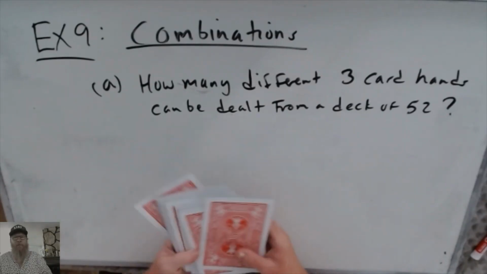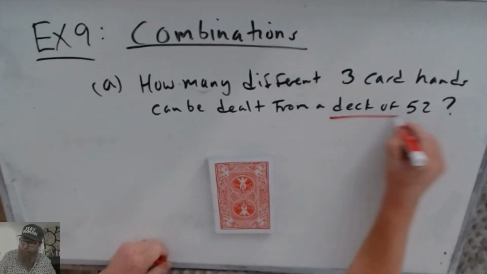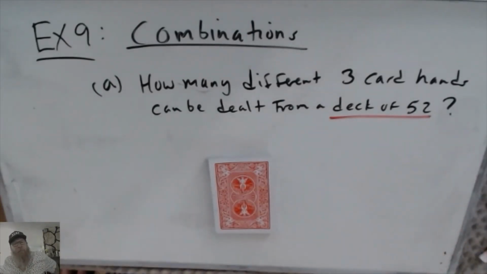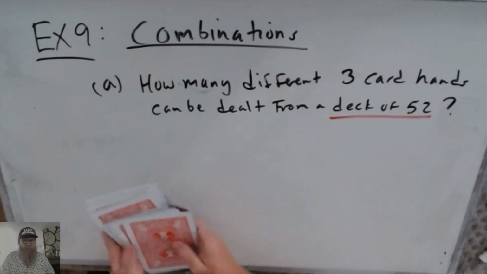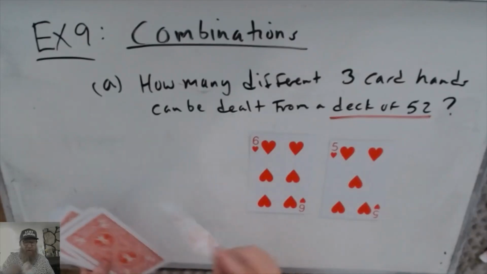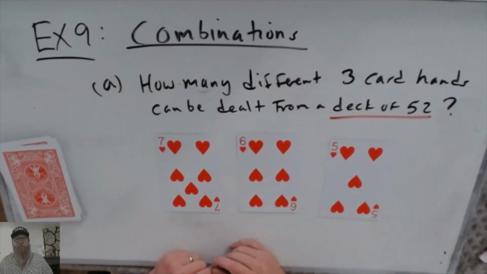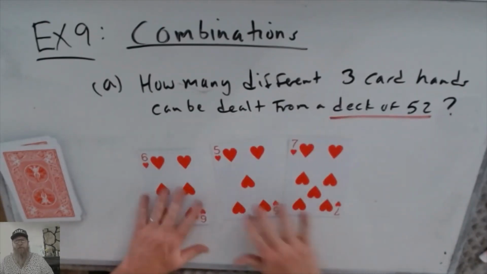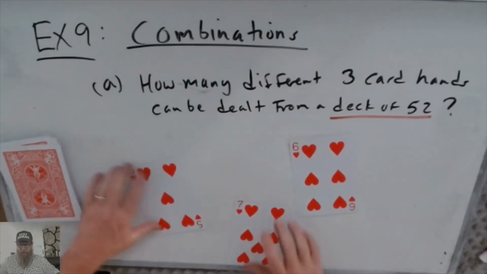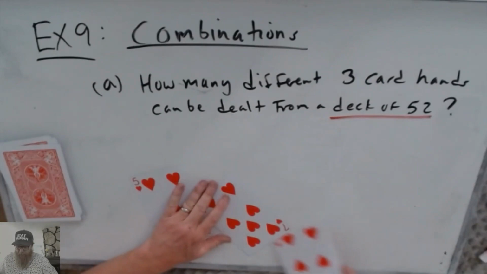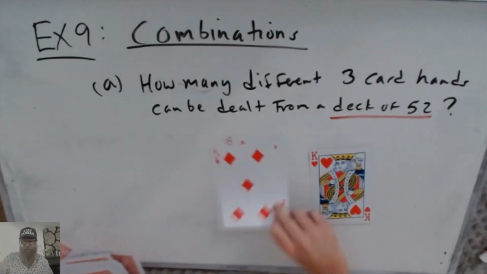Okay, so next we're going to play some cards. A standard deck of 52 cards. That's what we consider a standard deck of cards. And before we actually do any probabilities with cards, it's good if we just get warmed up with the different possibilities and the different combinations of cards. So how many different 3-card hands can be dealt from a deck of 52? And notice that the order does not matter. So this particular hand, 6, 5, 7, they happen to all be hearts, is independent of the order of the cards. So before calculating any probability, let's just see how many different 3-card hands we could possibly make using a standard deck of cards.